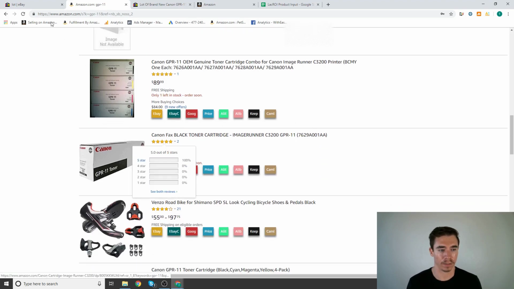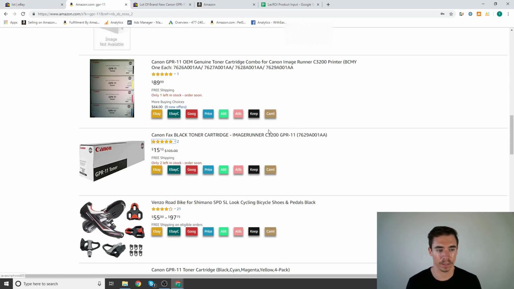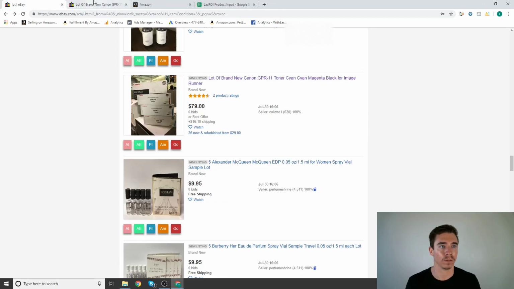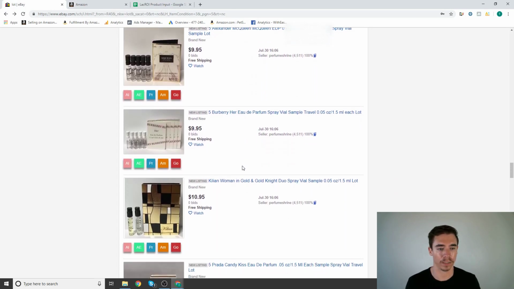Okay, at $15 a piece, and this is $100 for 4. That's not going to be a good option. And pretty much anything that you're going to sell at $15 a piece is not going to be something that you're looking for. I would recommend probably not going below $30 a unit, and even at that, I would stick to very small light items or products at $30. Once you get up into 40, 50 or higher, you can start going with a little bit larger things. So I'm going to get out of here. That's probably not going to work out, mainly because the new price on Amazon is too low.